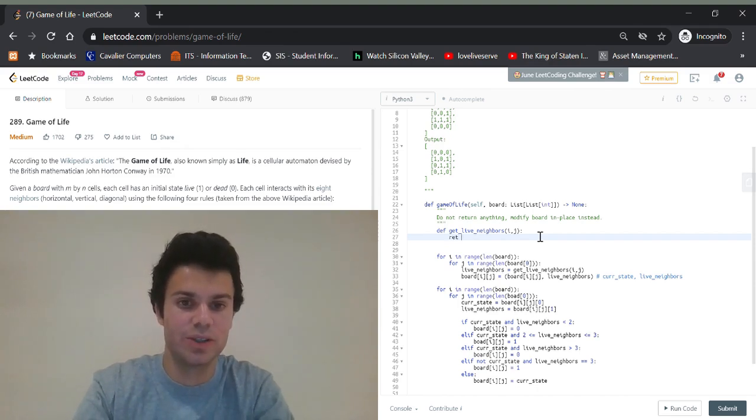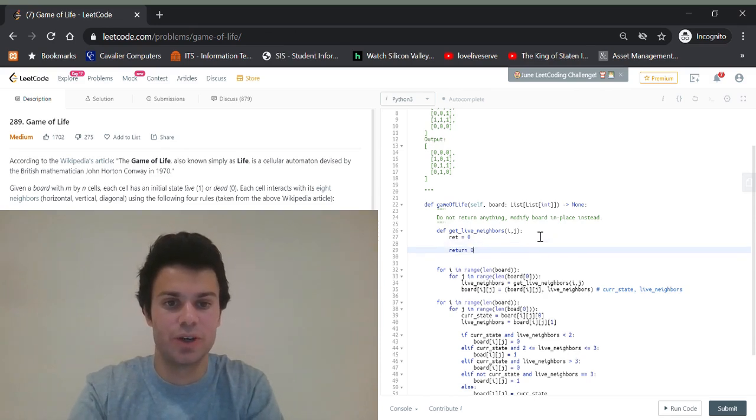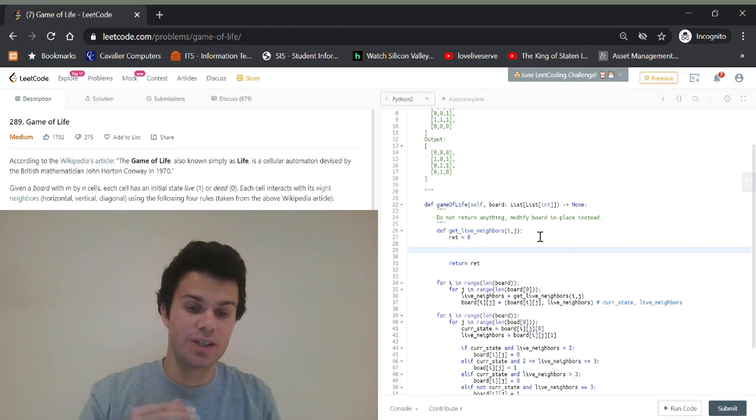So what I'm going to need to do here is set my number of live neighbors equal to 0 and then return the number of live neighbors. And then I'm going to need to look in every single direction.